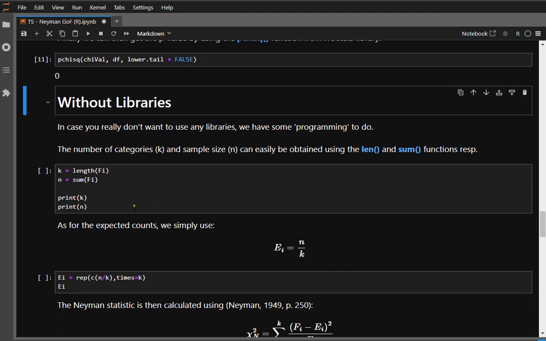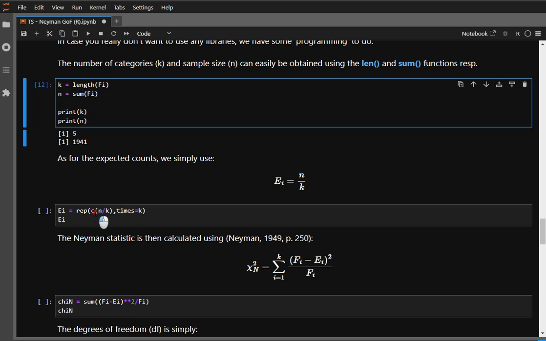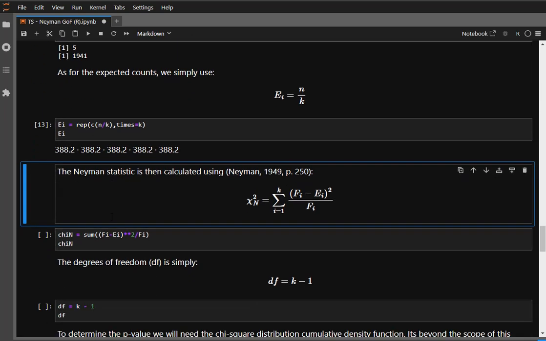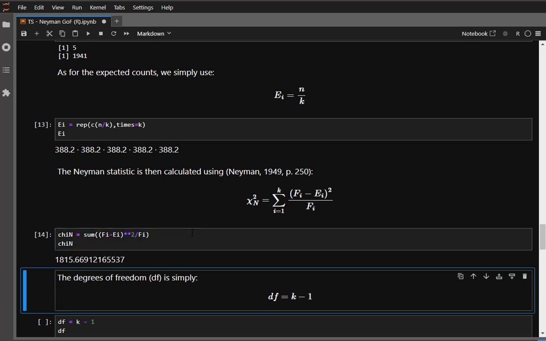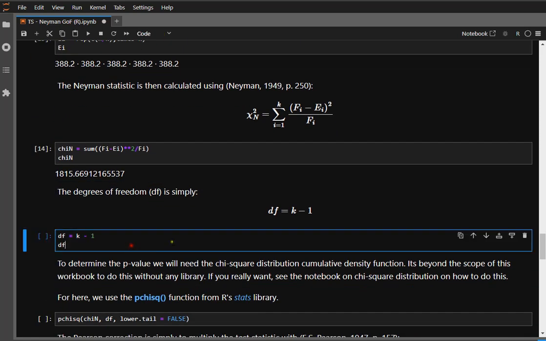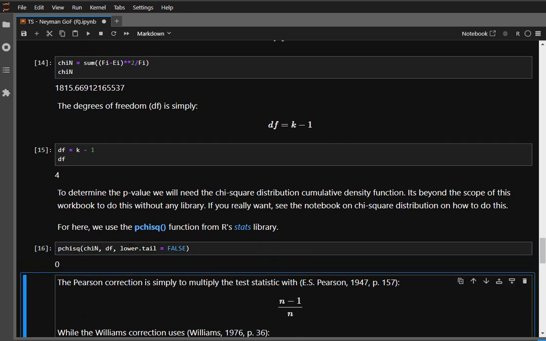You could also, of course, do it without any library. So we already saw how we can get the table, the frequencies, the number of categories, and the sample size. The expected counts, just as before. And then we can just fill out this formula. It's the sum, so that's this one, of the observed counts, so that's that one, minus the expected counts, that's those. That then all gets squared, so we square those results and then we divide by the counts. And that's our chi-square value, the same one that we saw earlier. The degrees of freedom, again, is the number of categories minus 1, and then we can use p chi-square and actually get that 0 again.